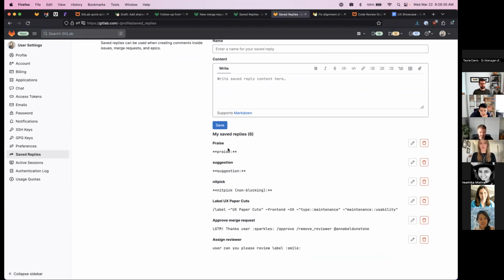And then as an example, I also added conventional comment saved replies. If you're familiar with conventional comments, it's just a way to help structure your merge request review. You have certain feedback and you want to make sure that it's got that theme and there's no ambiguity about how your comment is going to be taken. You can add a conventional comment, and it's usually styled in a specific way, and it looks like that. So instead of typing it, you can just use it.